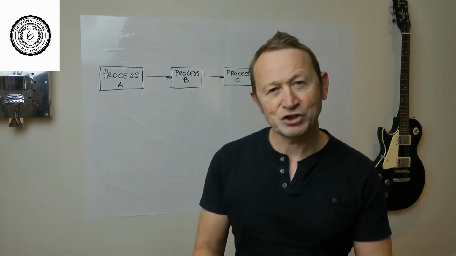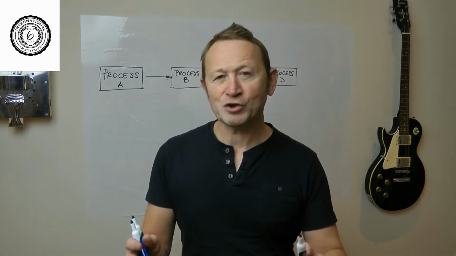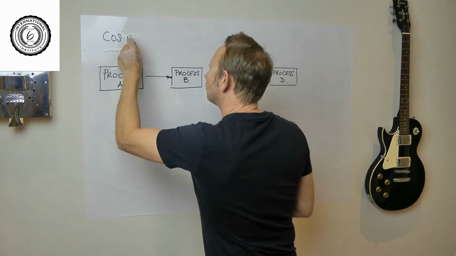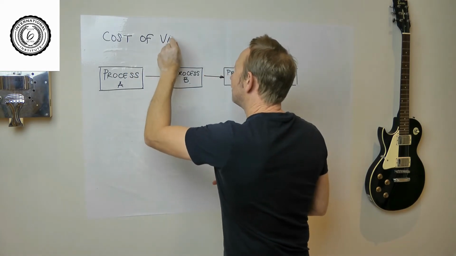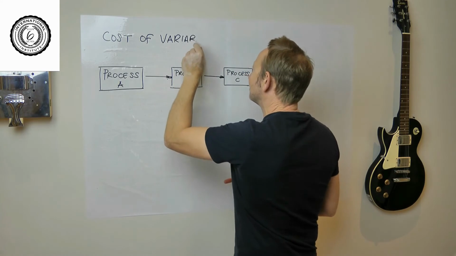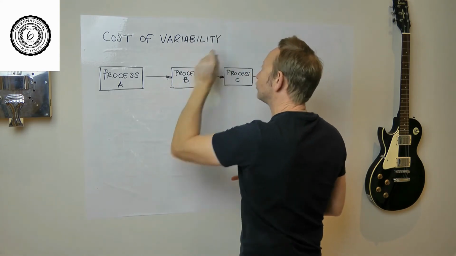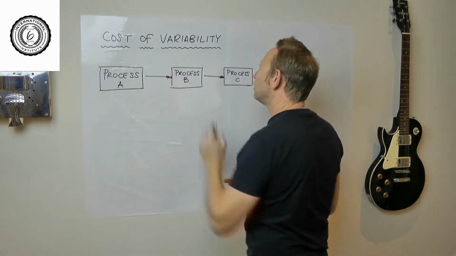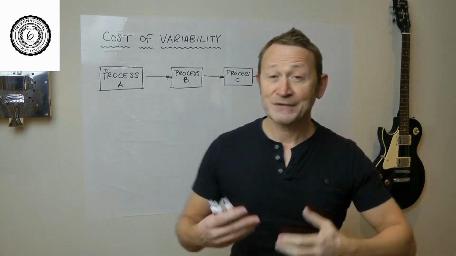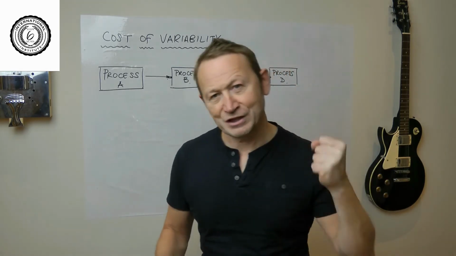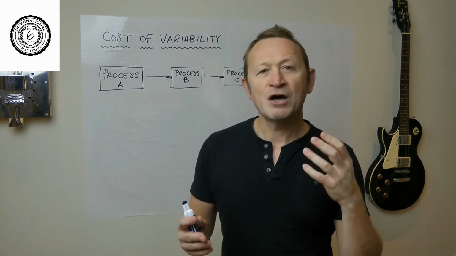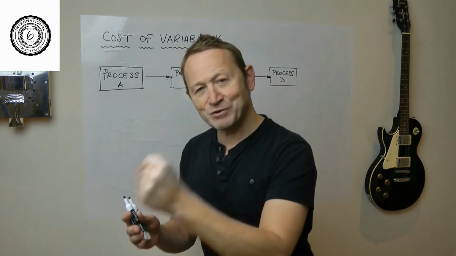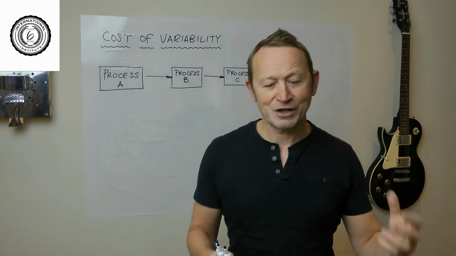What we're going to call this one, it's a slightly different subject in a way, because I'm not going to talk about the cost of poor quality. I'm going to phrase it in a different way, and we're going to call it the cost of variability, because that is what Six Sigma, that is what Total Quality wants you to get rid of. We want you to get rid of variability, and we're going to take a look at why variability drives your cost of poor quality and why it's very difficult to allocate that cost of poor quality to individual projects. So that's what we're going to take a look at.